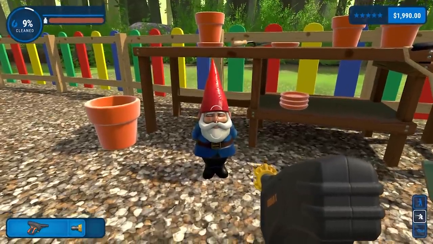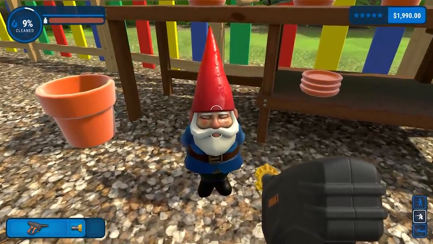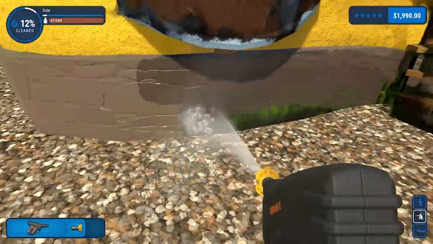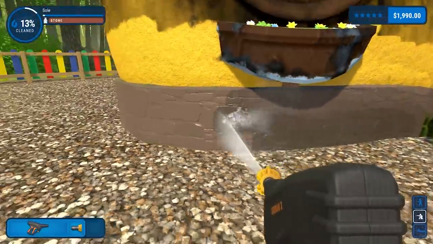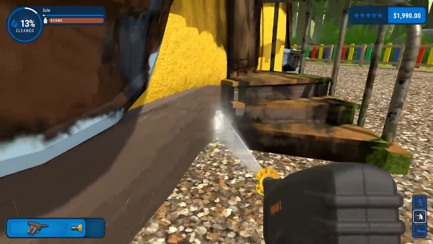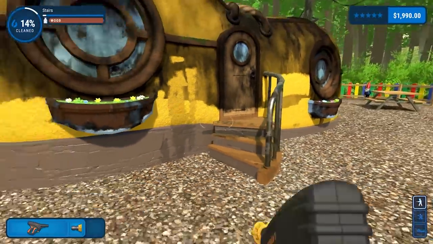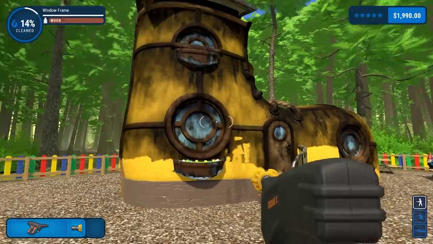And it's all your fault, isn't it, little gnome man? Your face grosses me out. Go over there. I'm tired of you. Almost got all the grass taken care of. I don't think this is actually grass, but that's what I'm going with. That should be the last of it. Perfect. Wow, the house already looks better.